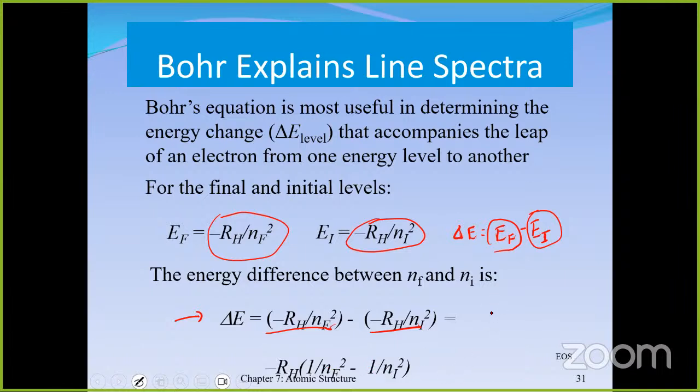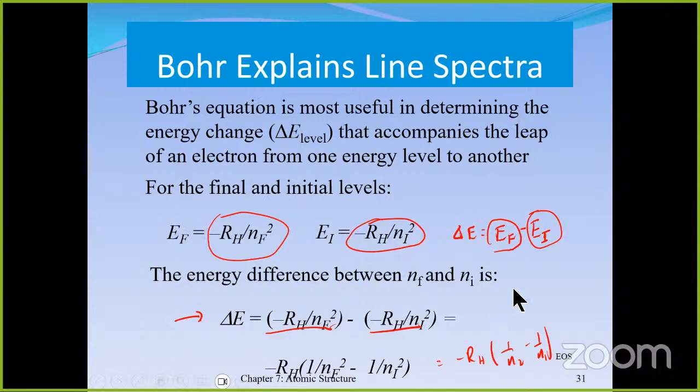Now, I like to write it this way. I just find it simpler. I would write it like this, equal to minus RH times 1 over N2 minus 1 over N1, right? N1 would be the initial orbit from which the electron is leaving, and N2 would be the final orbit. So I'm just using 1 and 2 instead of initial and final. Doesn't matter which one you use, the same result will be obtained. So that's a formula that you can use to calculate the energy of a transition from one orbit to another.